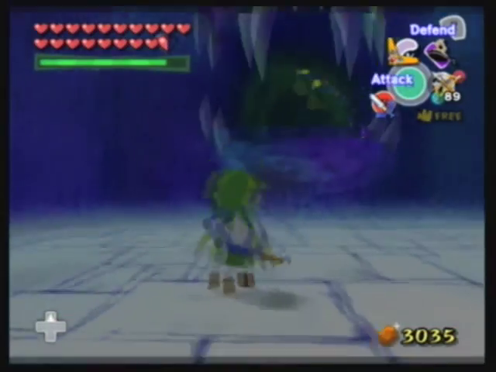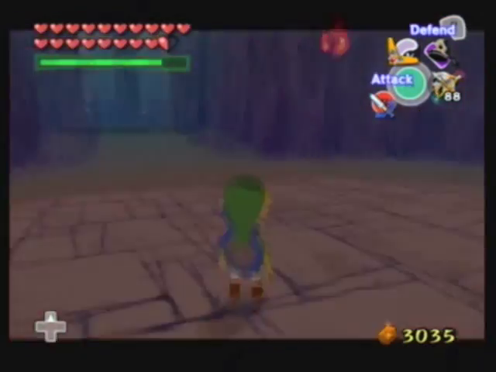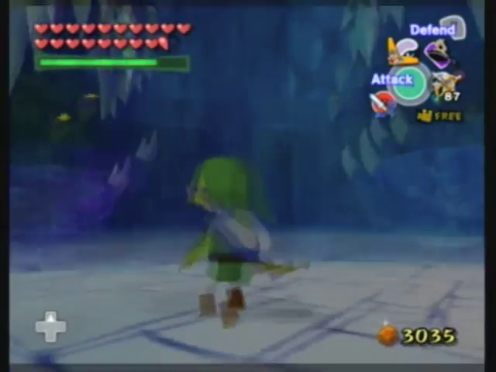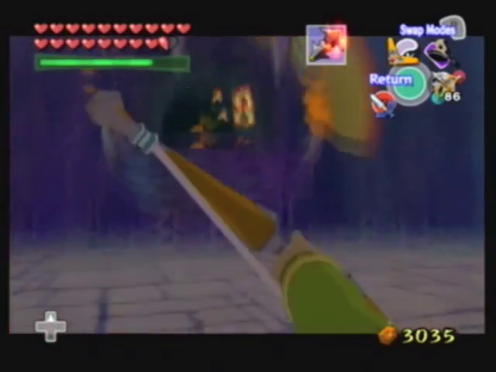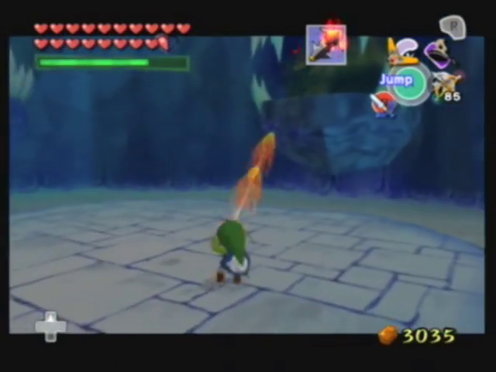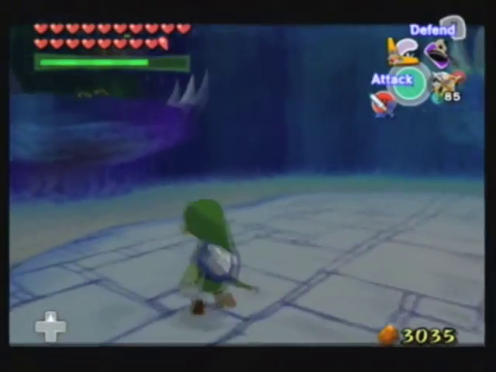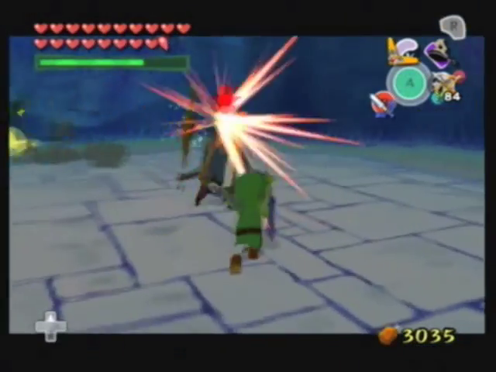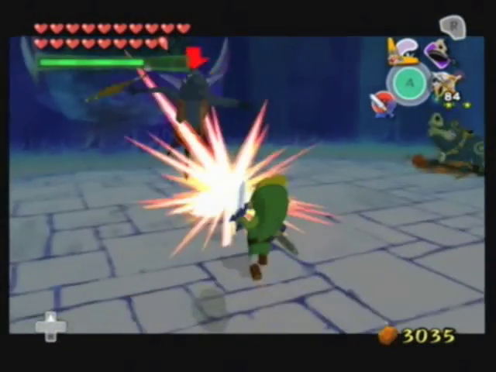Gotta keep shooting them to make sure that they can't spawn the enemies, because when they do, the enemies in here are really annoying, if I remember correctly. Round 3, 3 yellow Wizzrobes. Good luck not getting them to summon enemies. Oh, looks like our luck ran out. Well, there goes 1, at least. Oh, see, already a Bokoblin and a Moblin, right off the bat.